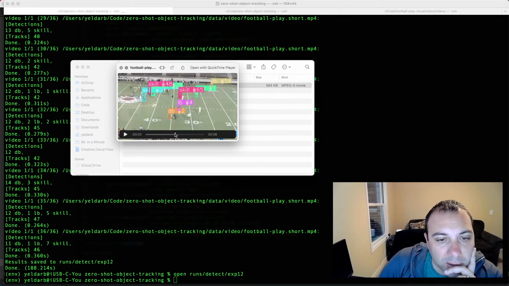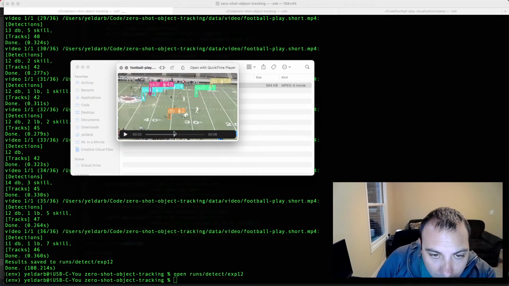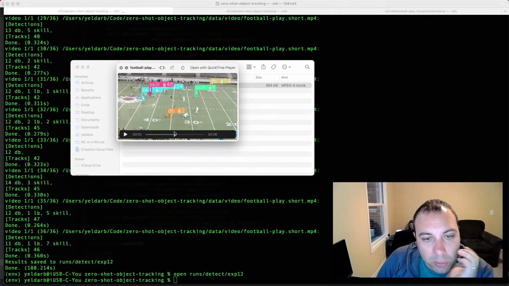Interesting. Okay, so see how that switched him from skill number 9 here to DB number 2?